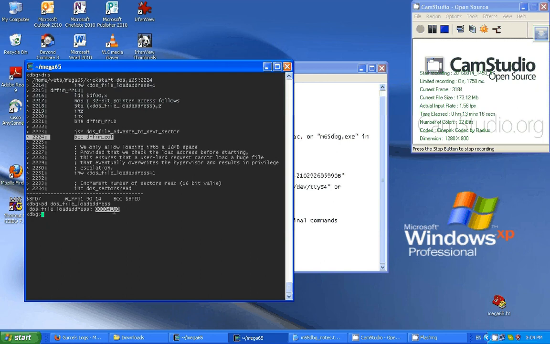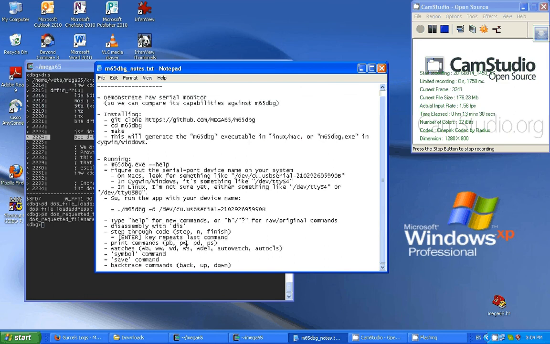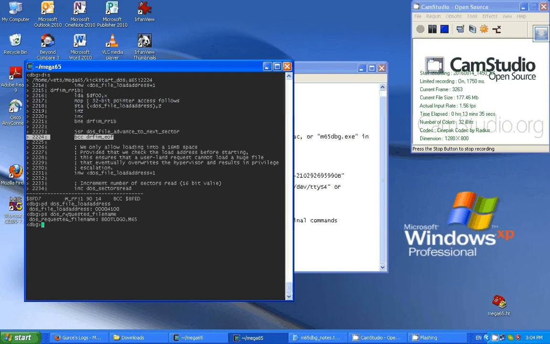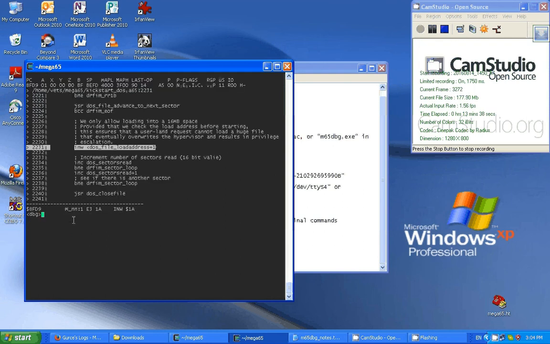Maybe there's another symbol that refers to a string. Let's say PS DOS requested file name. And there we go, we can learn what that is. That's quite nifty. And after this, similar to print are watches. So you can imagine as you're stepping through code, let's say I step again, we've lost everything we've printed, and if we wanted it again, we'd have to type it again, and that can get quite tedious if you're following lots of variables. So I've added watches in.